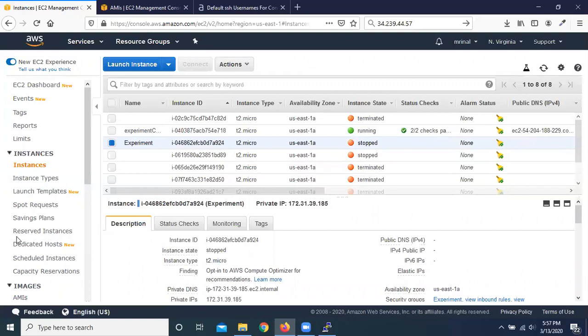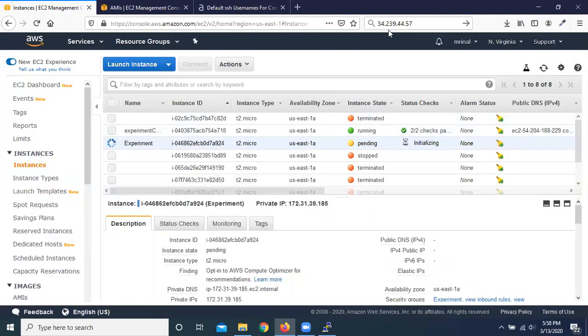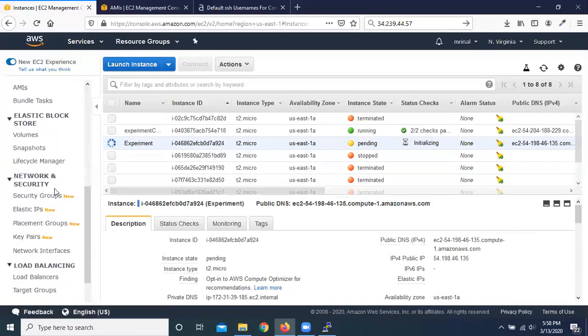But if we allocate an elastic IP address, and then associate that elastic IP address with this EC2 instance, then that IP address will always be the same, even if we stop this instance and then launch it again. So I will actually show you. If I launch this EC2 instance again, then we will see a different IP address. This is the previous IP address, but let's see what happened this time. Okay, here we can see 34.239, but right now it's 54.198. That means our IP address actually changed, but we don't want it to change, right? If we don't want it to change, then we'll have to use an elastic IP address.